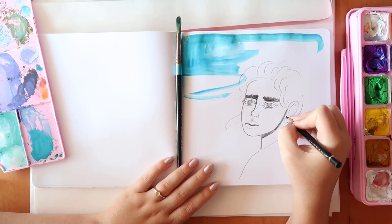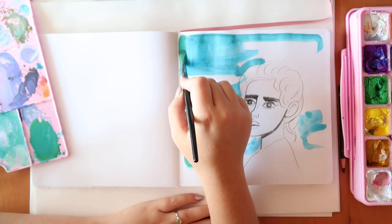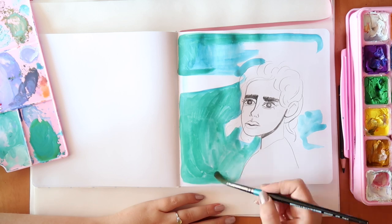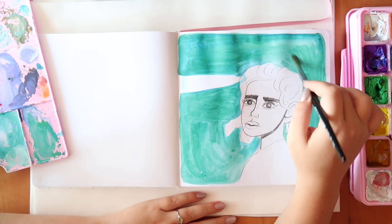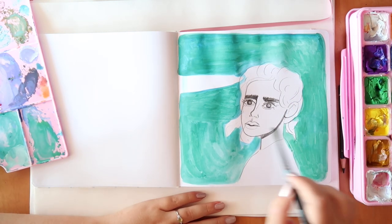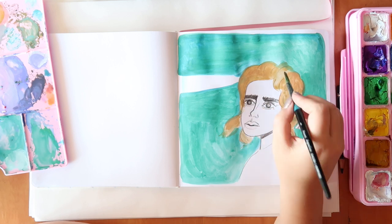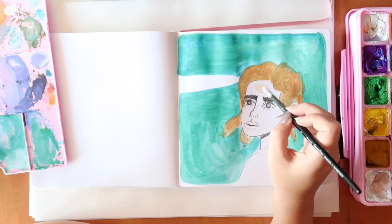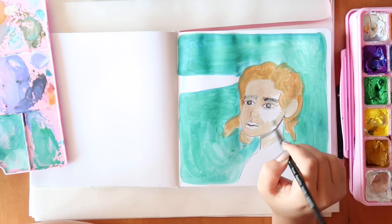A lot of people don't really like to have full illustrations in a sketchbook, but I really like it — I like to paint in sketchbooks. So I wanted to see how well this one could hold gouache. I know this type of paper is kind of a thick cardstock and it's not really made for water, so I wanted to test how water would work. It doesn't absorb it so great, but I really like when sketchbooks have a little bit of texture and you can see the impression of the paintbrush. I really enjoy that kind of visual — it has a roughness to it that I like looking back at.